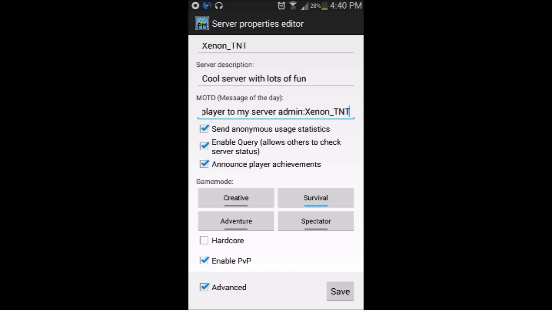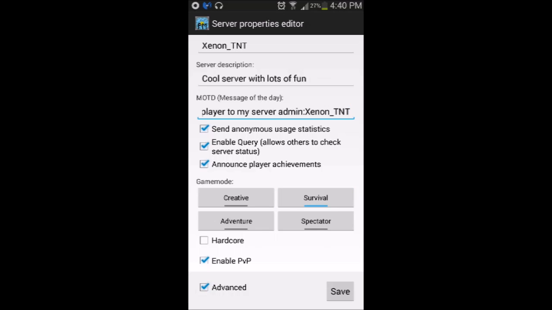You don't need to modify these. You can select the game mode from here. You can choose creative, survival, adventure, or spectator mode. Spectator means you can only watch and see things and you cannot do anything in your world. Creative means you know, everyone knows. Survival, you know guys. Adventure, you know guys. So whichever game mode you want, just select it. Right now I want survival mode.